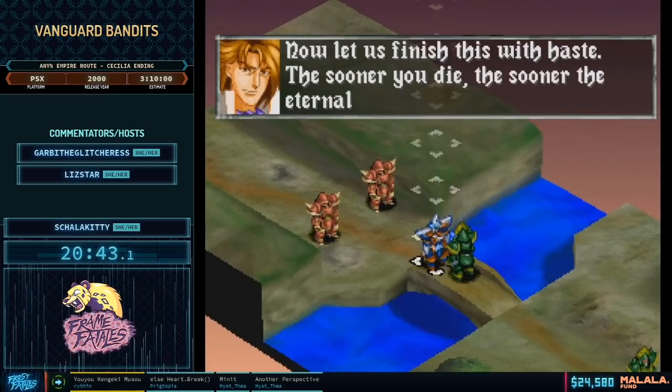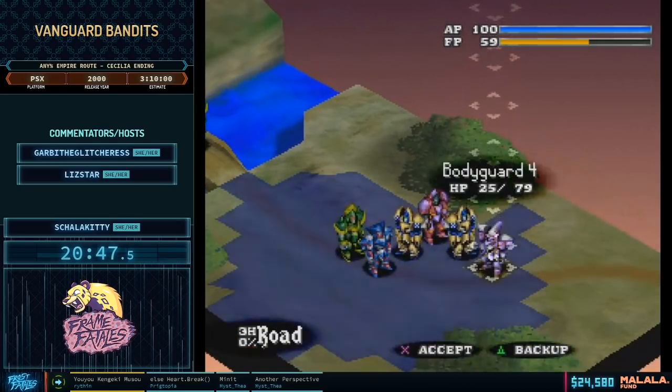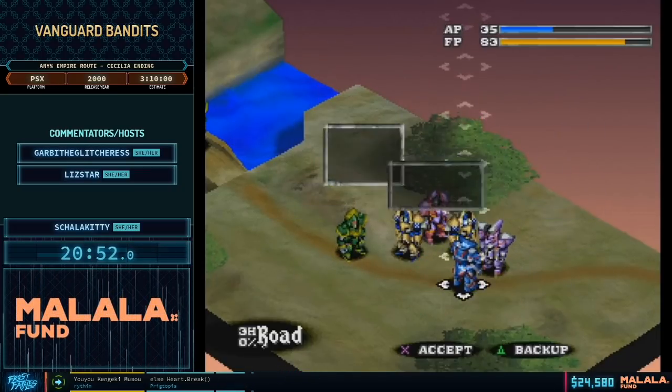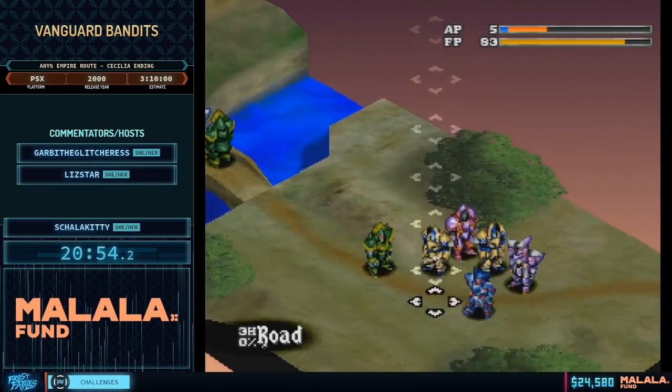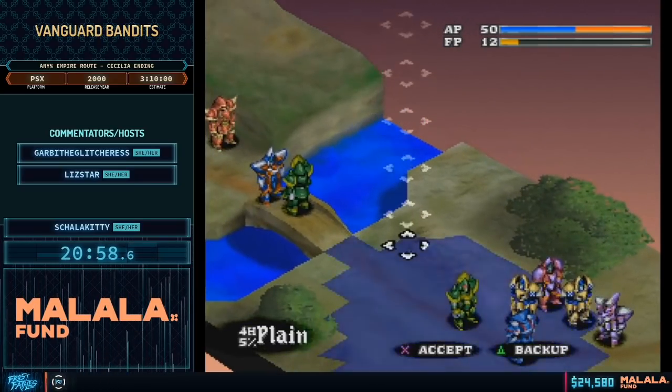All right, so I'm probably just going to move up, just take out this bodyguard, because I want Bastion to get as much... Yeah, of course, then you weren't worth any experience. Whatever. I'm going to just leave. I'm just going to start walking up here to the bridge. We'll let characters back here kind of take care of it.